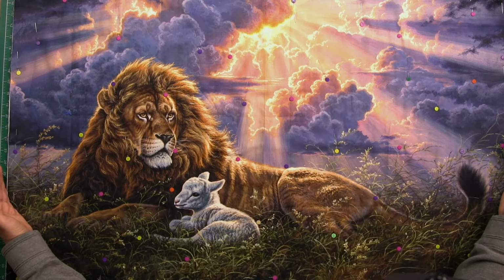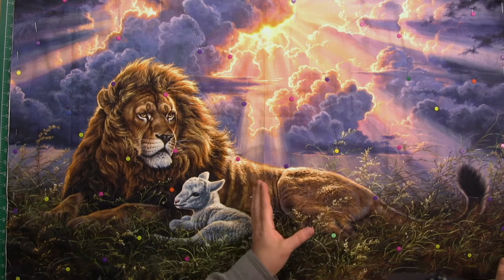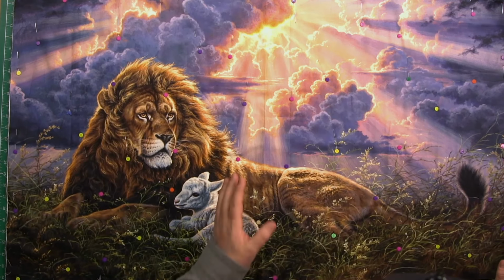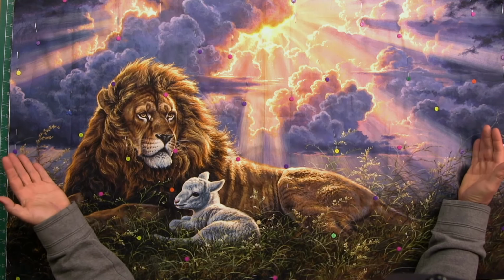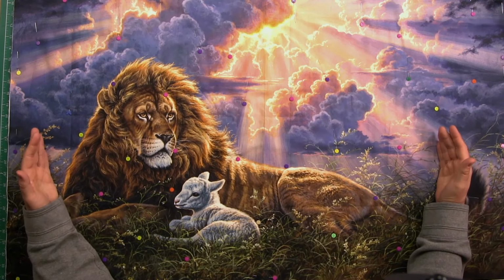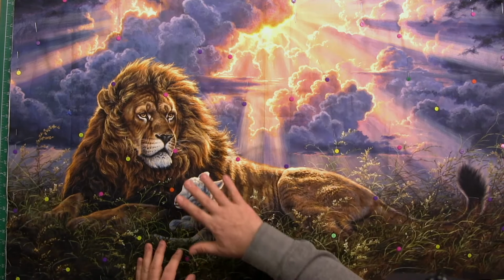This is a large panel, and it's landscape, i.e. it is long horizontally rather than vertically. And so because of that, it's more of a panorama. And also because of that, what I've realized is I want my hexes to be just a little bit bigger than I might normally do them. Just because the highlight is, of course, this beautiful lion and lamb and this wonderful sky. So there's so much going on in this piece.